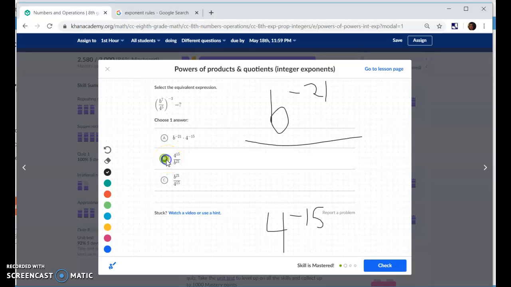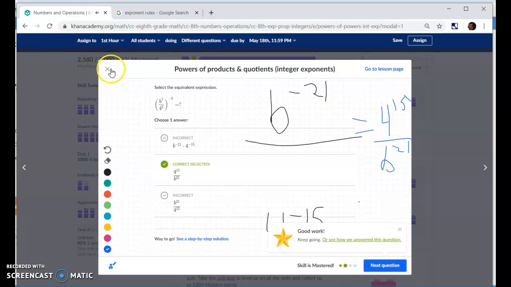And how did I get this? Well, because if these are both negatives, then I can flip them. I can flip them like over the reciprocal, and I will get positive exponents versus negative. Okay, so this one would actually go down here to the bottom. Okay, this is equal to b to the 21st power. So instead of it being negative, it is now positive because I threw it down at the bottom. And because this is negative, I can throw it up to the top, and it is now positive. Okay, so there's our answer here. Let's check it out. Voila. Okay, that's it.